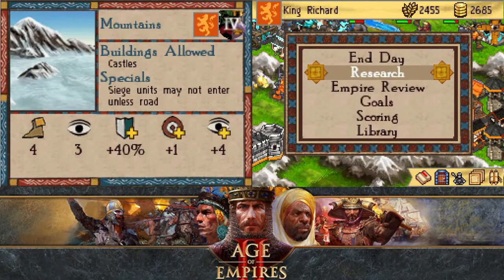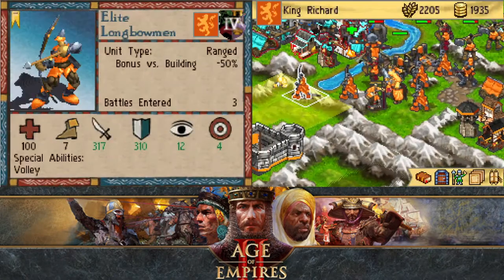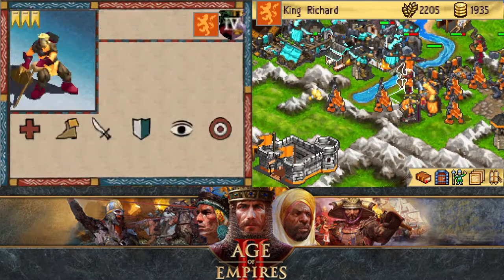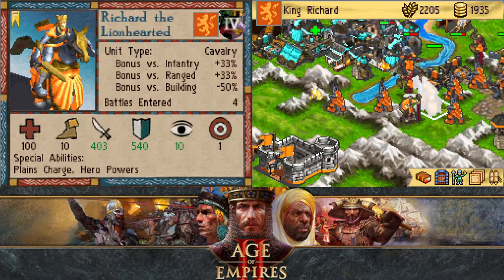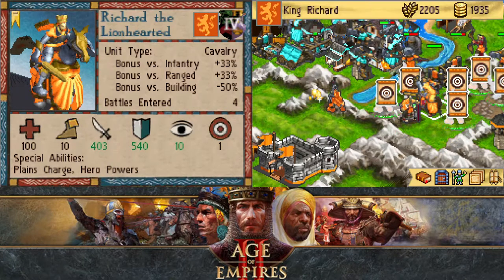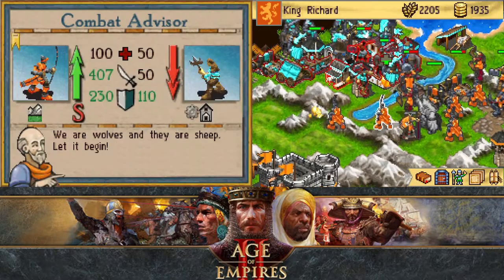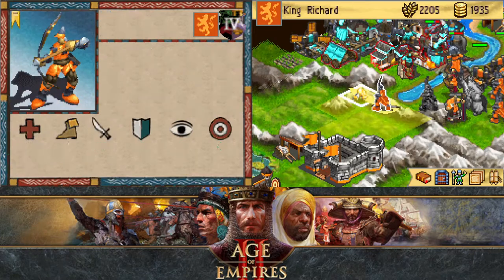Ooh, do you see that glitching? I saw that glitching. Get bracers. Ready. And let's get firing line, just to hit all the things I want to hit. Ready. That onager right over there. Ready. Yes.